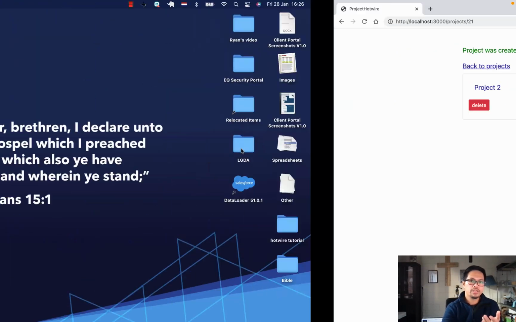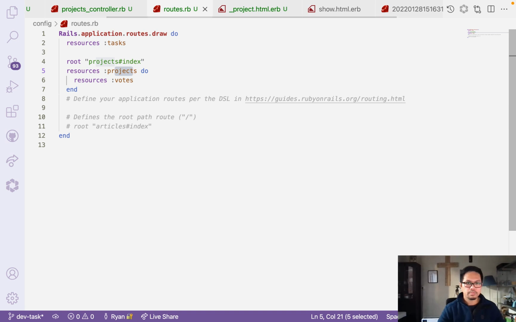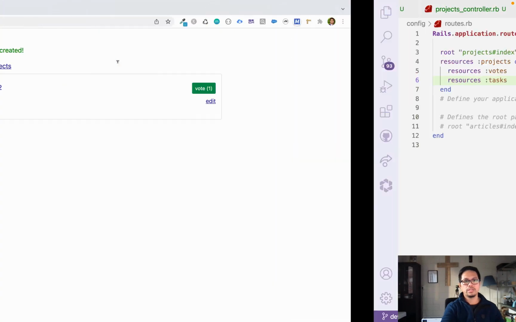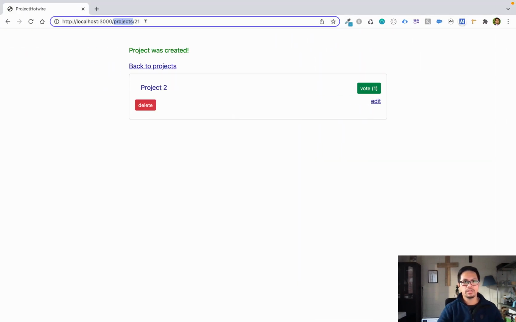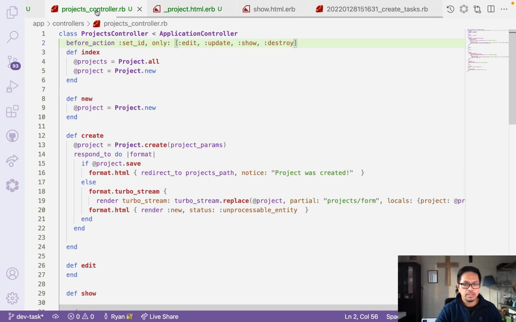So what I'm gonna do first is look at the routing. Here in the routes we have a resource project. So this is our task, let's put the task in here. Because we have a project, and underneath that project is the task, we will add the resources or the routes. You can see here that you have a project, then you can have a task.